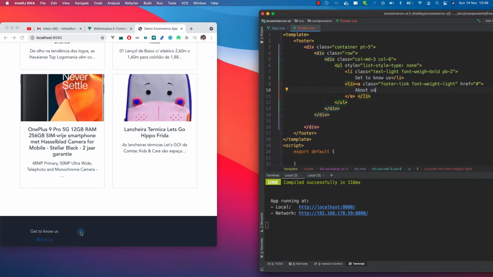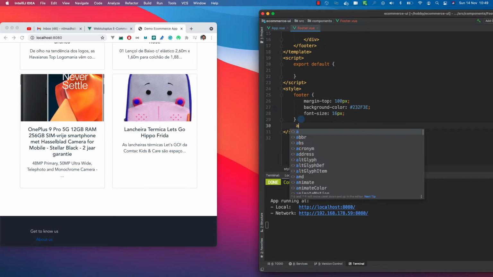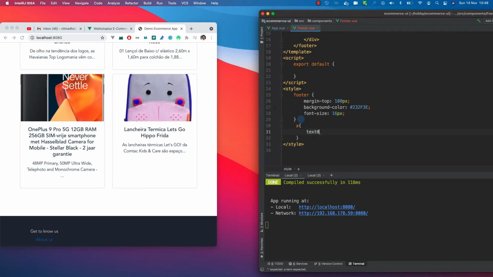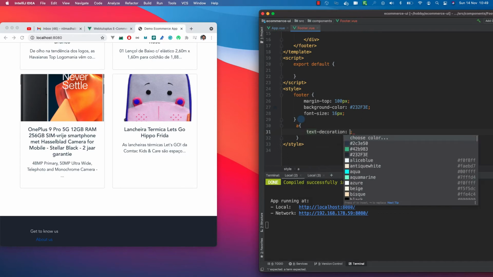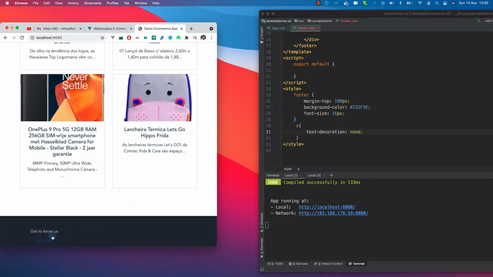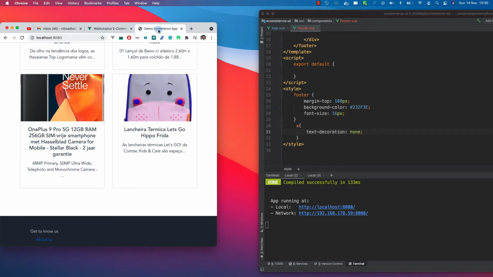And we need to make the blue to white, so we can make a text decoration none, so you will find the underline initially, and you have to make it white.